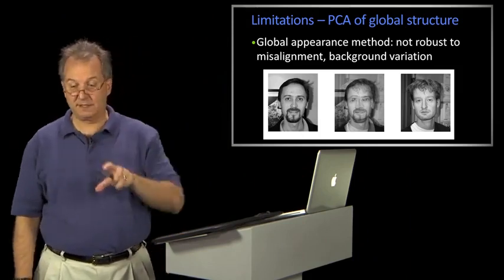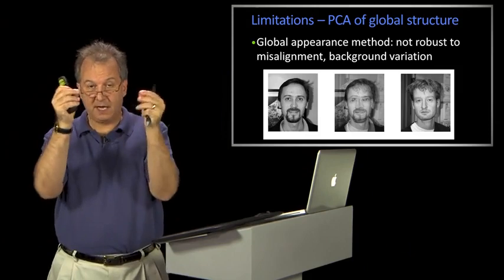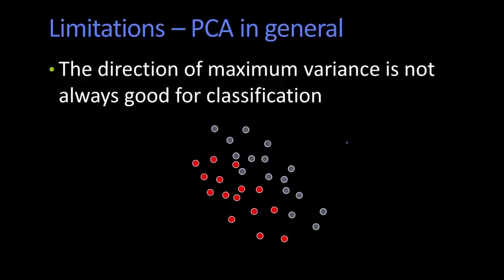But you basically have to line this up. Now, you can use methods to automatically align the eyes, scale, etc., and then that kind of thing will work. Another limitation, a more theoretical one, of PCA in general, principal component analysis: typically the way you do it is you take your entire population, you find the direction of variance over the whole population, you project down along those dimensions, and then you try to discriminate between the different classes.